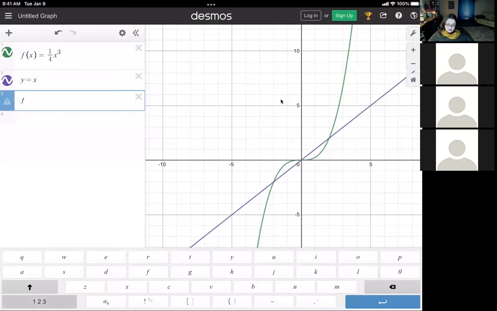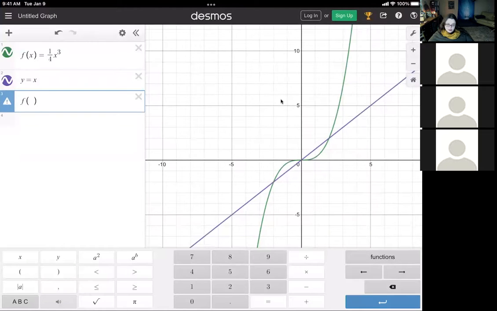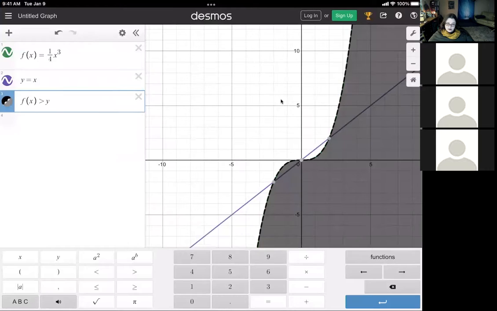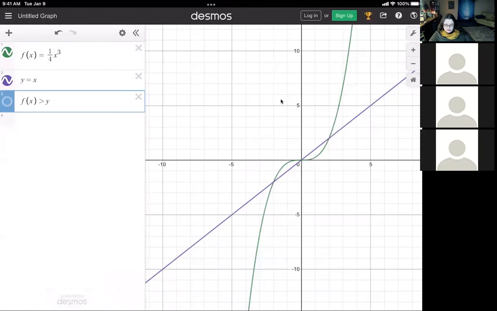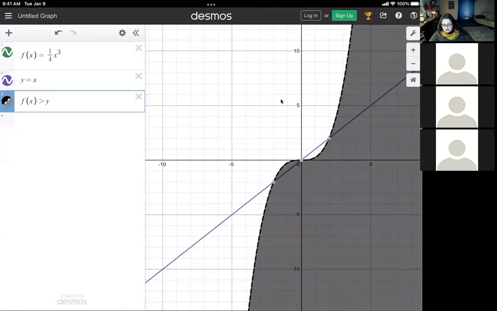And that's more to type in, I understand. Where is f of x, I forgot the x, where is it greater than y? f of x is greater than y. I don't know if this is actually helping you to understand where f of x is greater than y. It should be in these shaded areas, although it's shaded underneath. But really, it's actually just that interval. Yeah, I don't think that's as helpful.